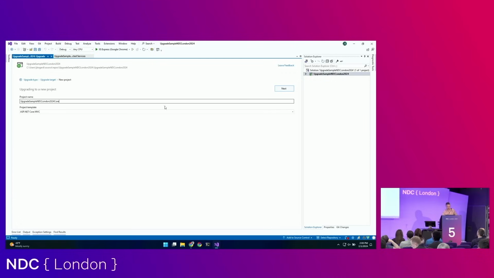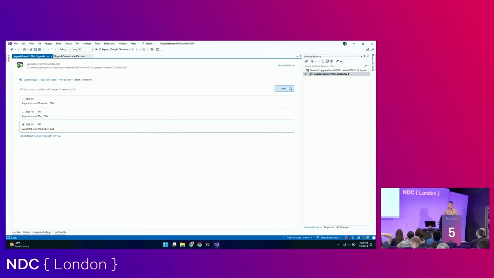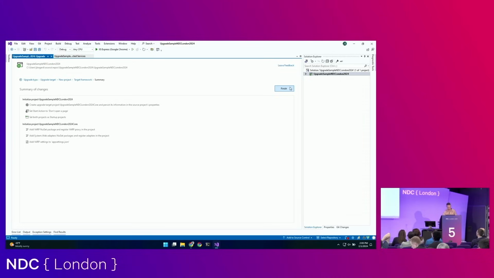Then it asks for the name of the new project and the project template, MVC or Web API. We don't have to pick one of these, but it makes our lives a little easier. Finally, it asks for the target framework, and we want .NET 8, the latest LTS version.